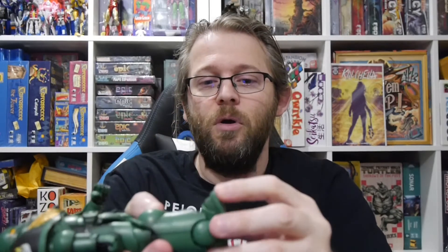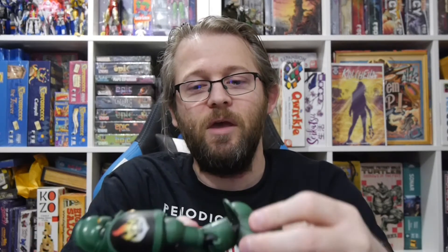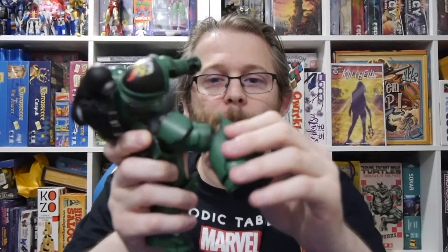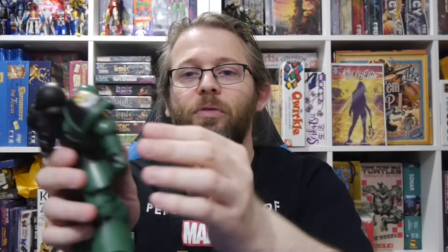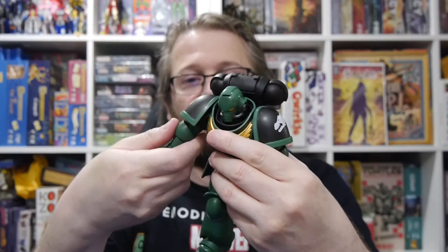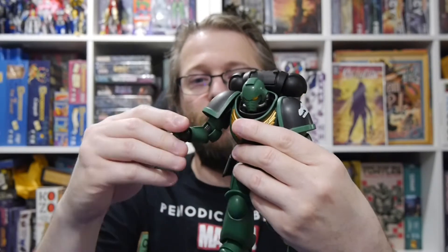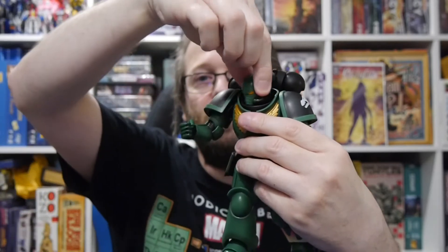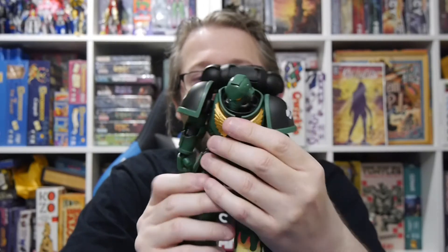Let's do our movement. Got the toe, foot side to side, up and down. The knee's got a lot of bend to it — I'd call it a one-joint. We got the hip to the side. Got to do this in front of the camera. The arms — same issues I had with the Space Marine, the shoulders probably pop off. I already popped off the elbow. We get movement with the wrist, it's pretty heavy. Head to the side, up and down. The movement is exactly the same as the previous figure.